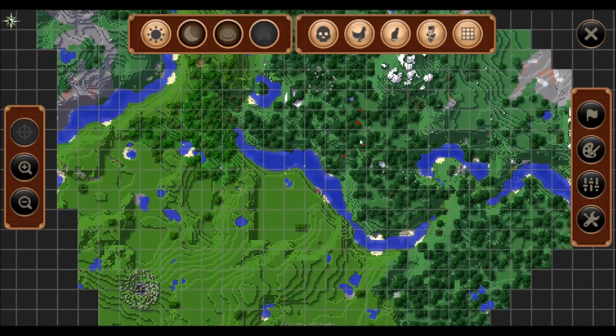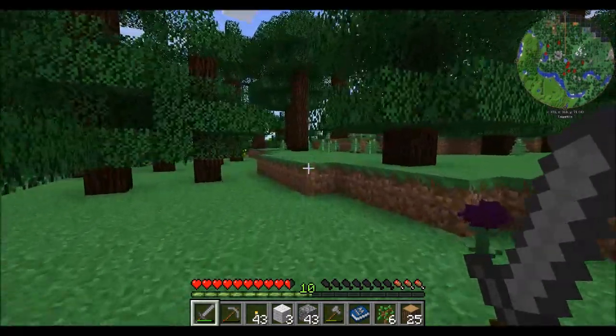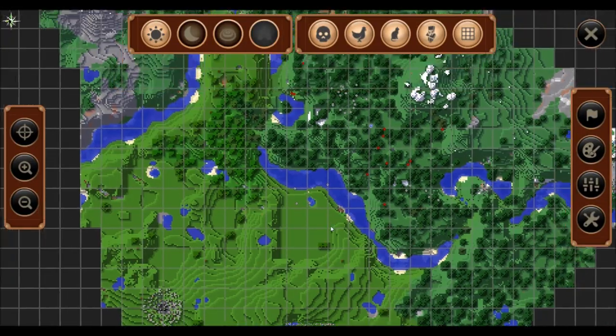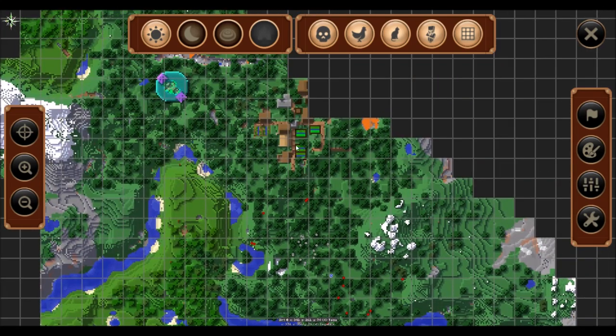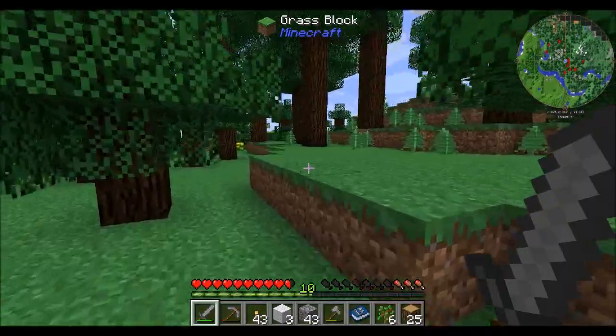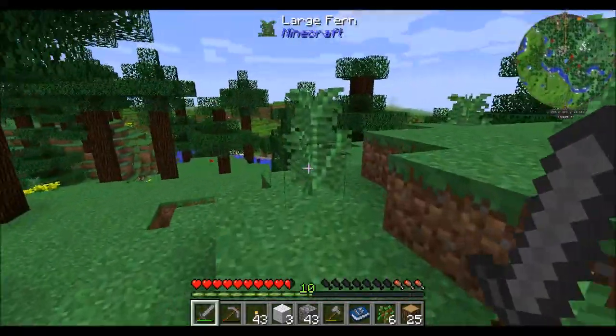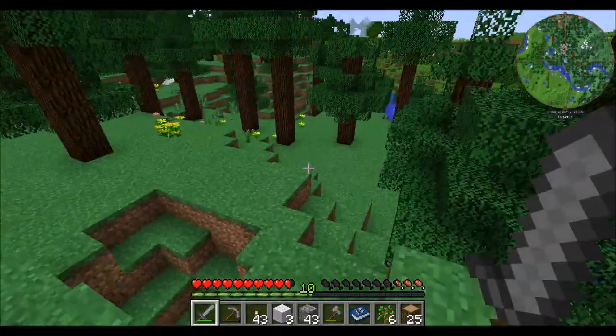Let me look at the map. What did I find? Anything good? Yeah, I think this was the general area of my base, so I want to head this direction. Looks like there's something... Is that a village up there? Nice. I should go raid that village. Speaking of food needs, that would be a very good idea, don't you guys think? At some point soon, I will raid that village.